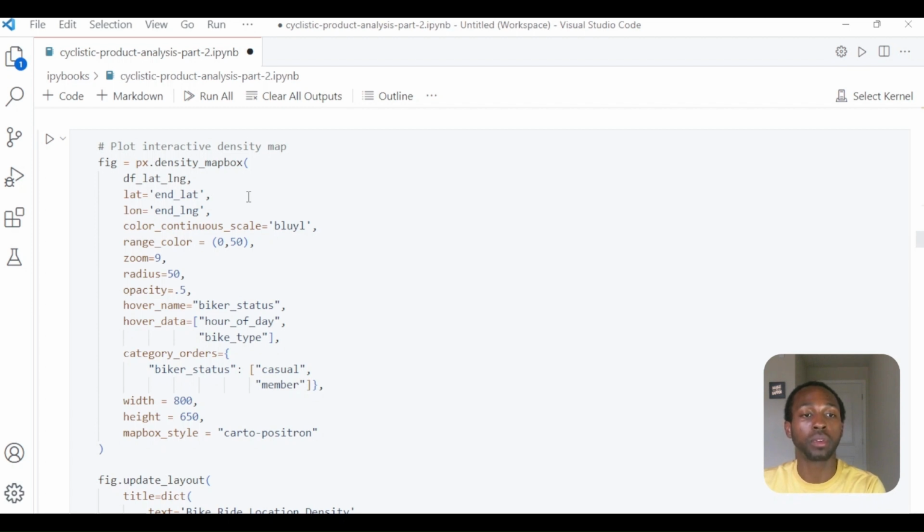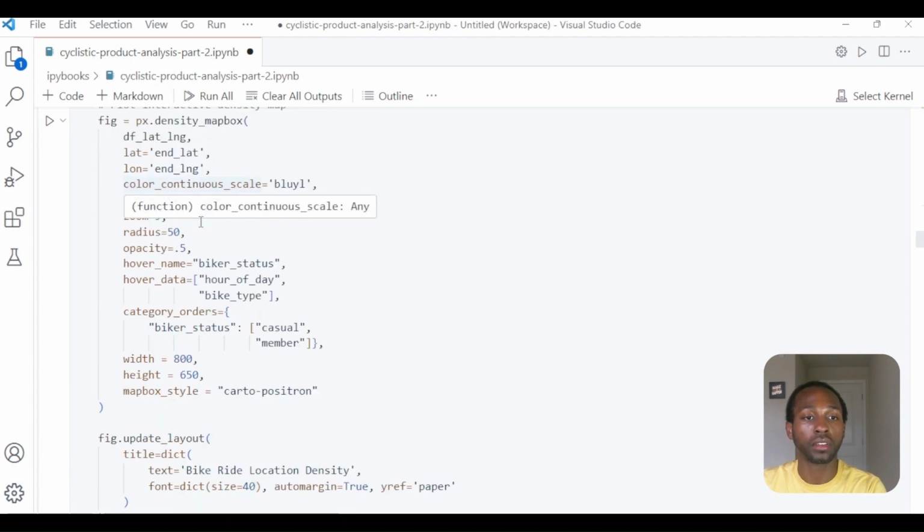So here we go with our customization of the density map box. We're doing a color continuous scale, which is just like the gradient; I think blue Y1 is a sequential color scale.